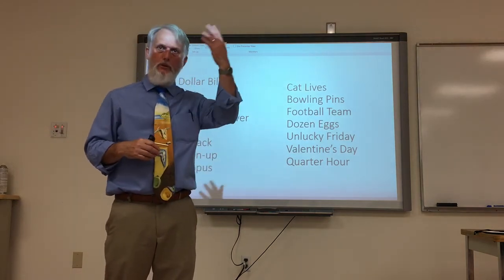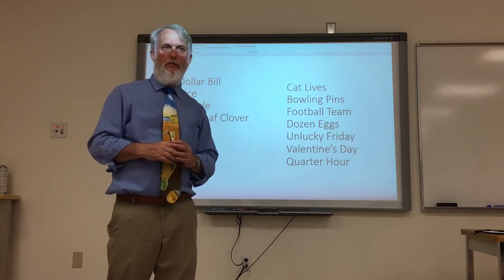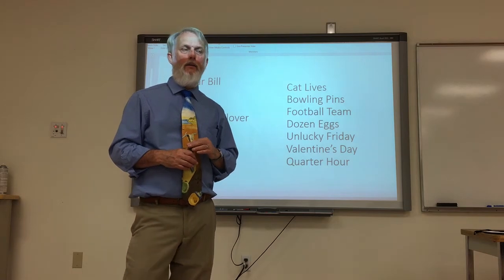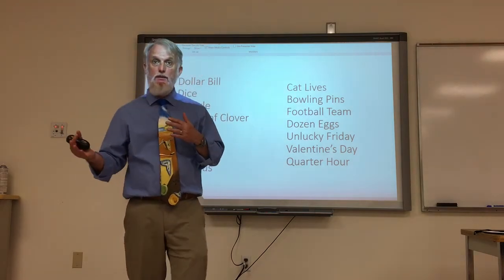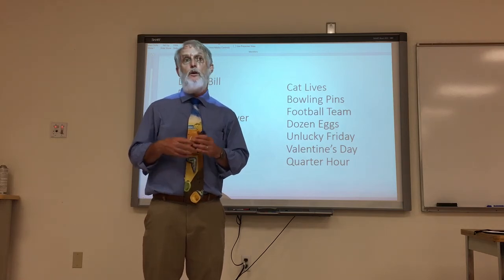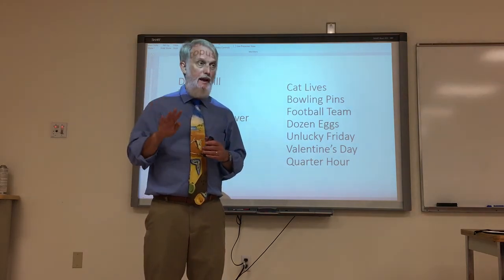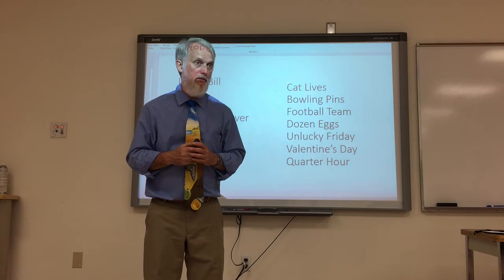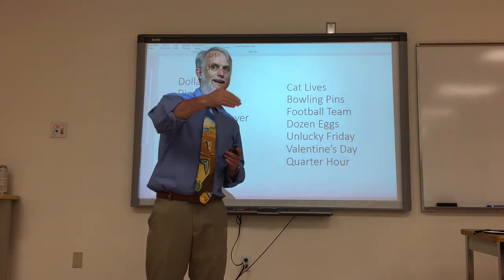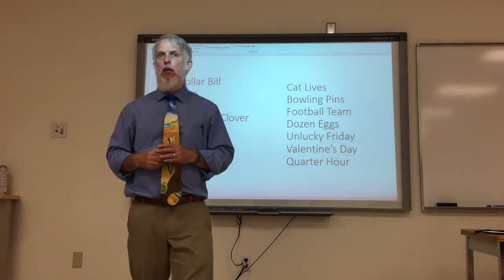So if we go over to 12, the next one is 13, which is an unlucky Friday. 14 is Valentine's Day because it's February 14th. 15, there are 4 quarters in an hour and they're 15 minutes apiece. So if you know the pattern, it's easier to get the things that follow after it.